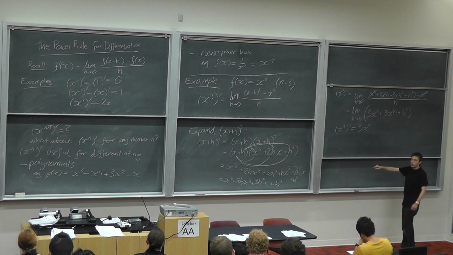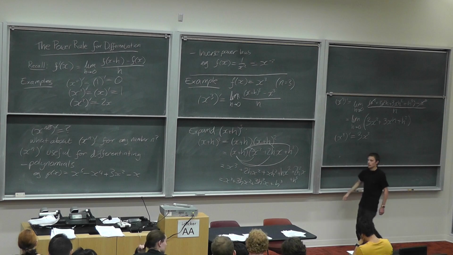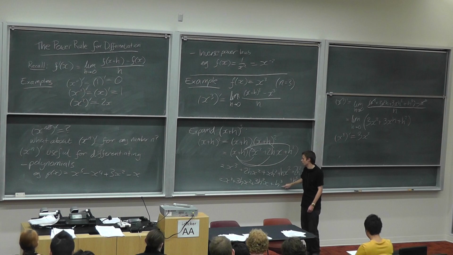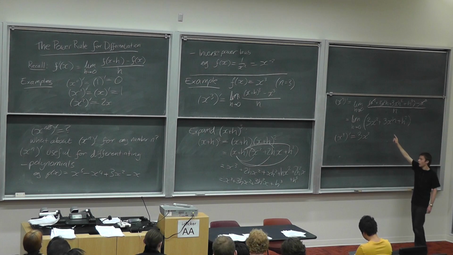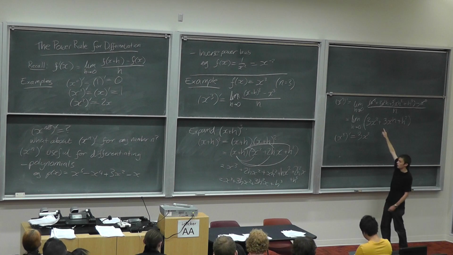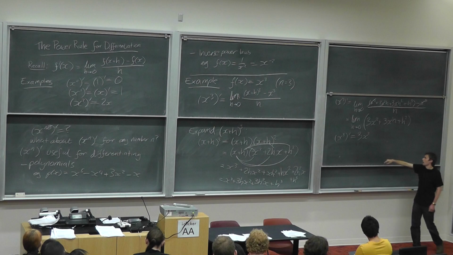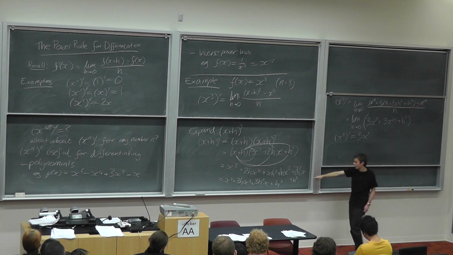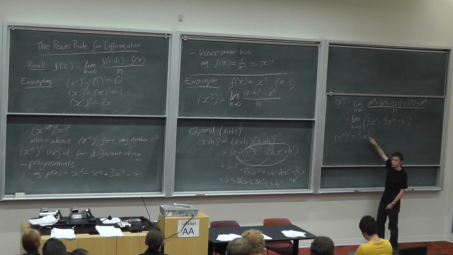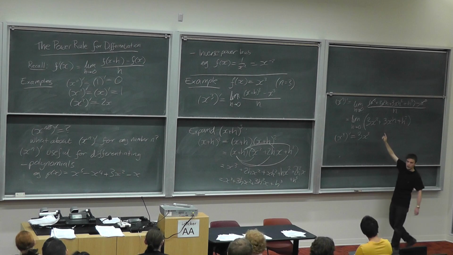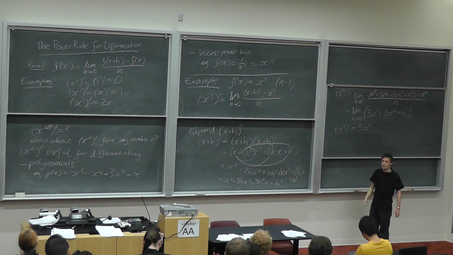Now, I want to point out at this stage that if you look back at this expansion that we had of x plus h cubed, in the end, all we needed were the first two terms. So we needed the x cubed term to cancel with that x cubed term, and then the second term we have here, the 3hx squared, became the 3x squared term. All the other terms disappeared. And that's going to become useful when we look at n instead of 3.